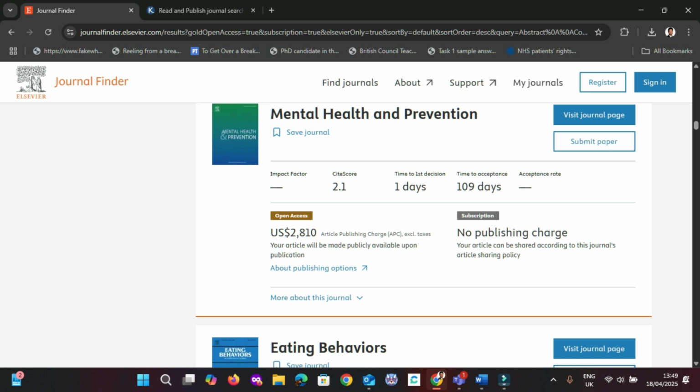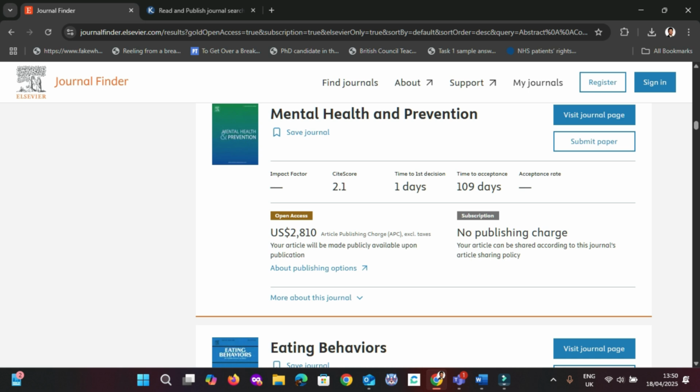But I can imagine if you are working in some university which struggles with funds, they probably do not have this much big money. A lot of my colleagues at the Indian universities say their universities do not cover the APCs. They don't have that much money. So you're kind of forced to publish here under the subscription model, where it's free for you, but the journals make a lot of money, and they don't pay you any money anyway. Okay, but that's the option anyway.